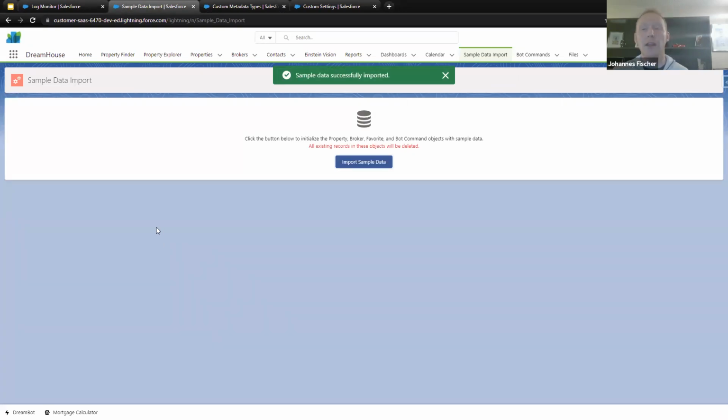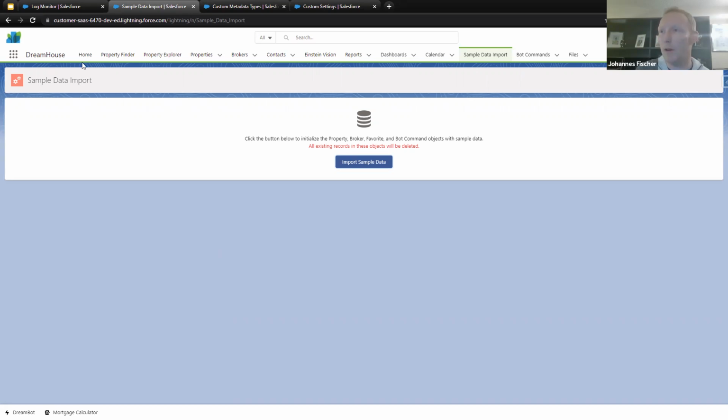Perfect. So what we've seen here is how there was a DML error that was immediately posted to the RFLIB log dashboard, and how feature switches in this case were used as part of a validation rule that allowed you to easily deactivate the validation rules. This is one of the advantages of feature switches. You can not only use them in the code, where there are a lot of utility classes that make this very easy, but also in your declarative tools. There are some limitations, but still a very powerful tool altogether.